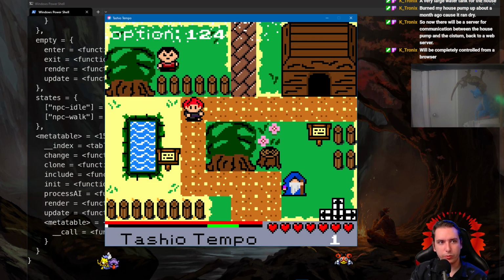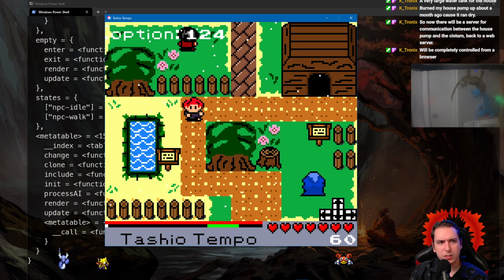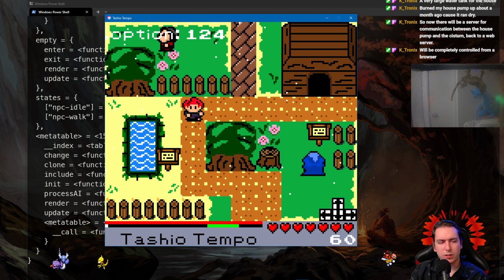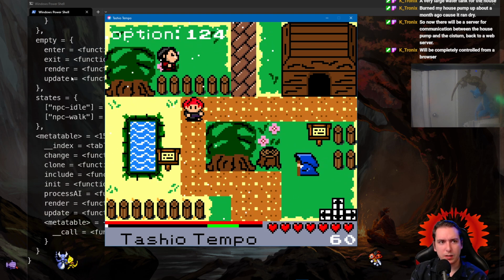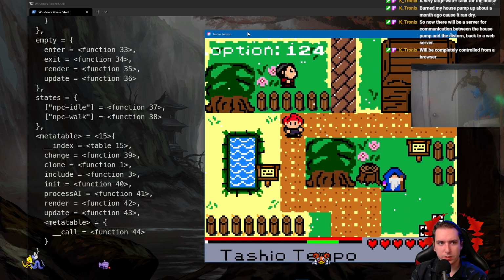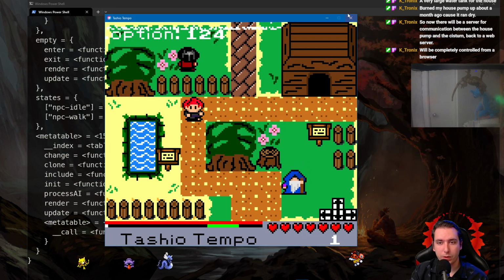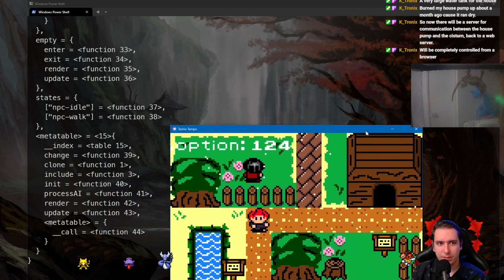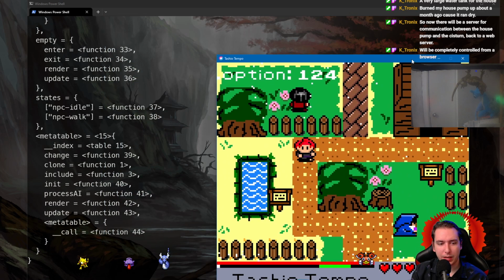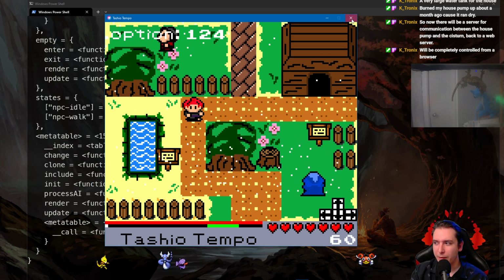I want to be able to scroll through this because there's other info on there that I'm missing. But it looks like we know there's a .current, I just don't see it. And then there's a .empty, which has the state machine functions like enter, exit, render, update. And then it has the states, so it knows which states it's got, and then it knows which states it's in with .current. So I've never been able to print out. Maybe if we do this in Mob Debugger, it might be able to show us.